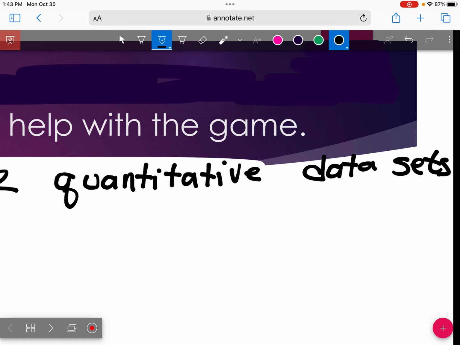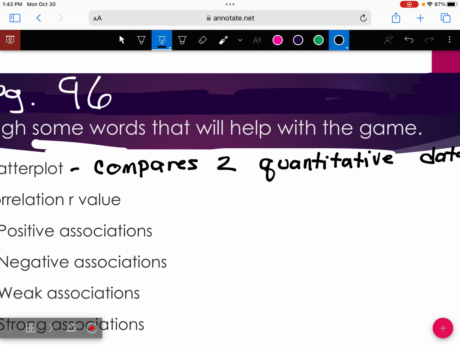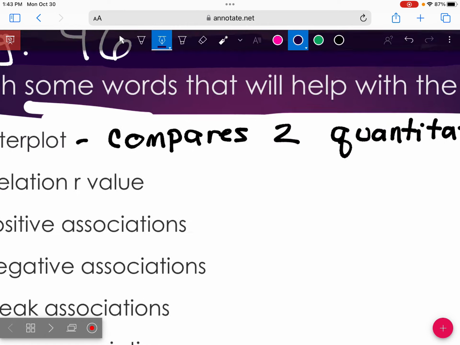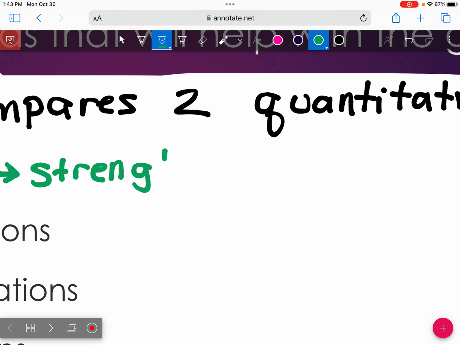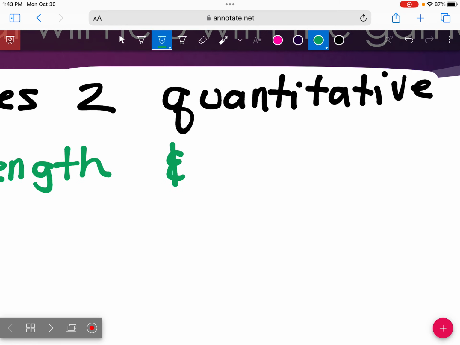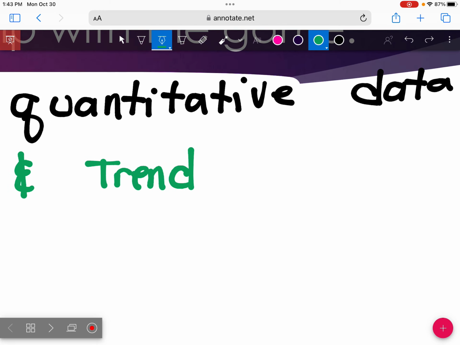Okay, so then what we're going to talk about is our correlational R value. We kind of saw that a little bit on Friday when we talked about R squared. We looked at those graphs, we looked at our R squared to figure out which one was stronger. R and R squared both show which one's stronger. So this shows us the strength, and when it's just the R, it shows us the trend of our data.